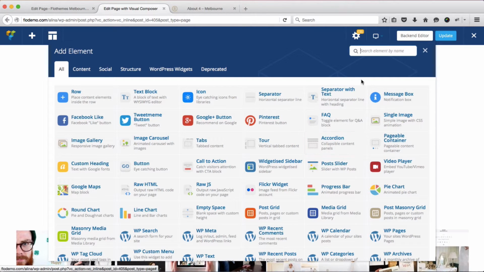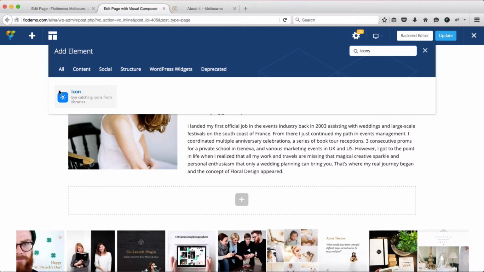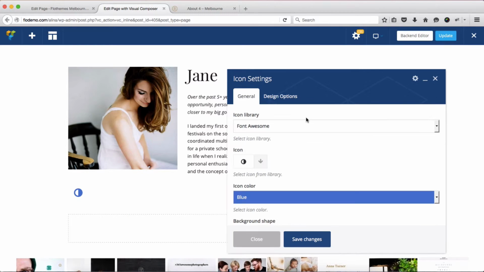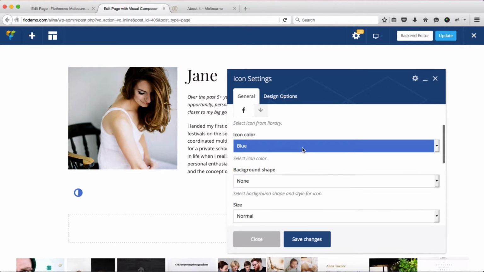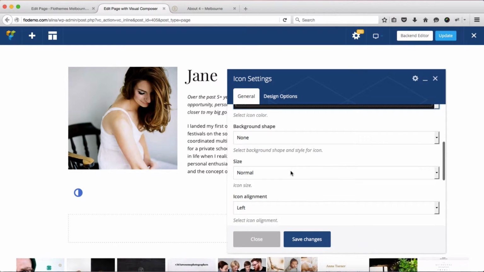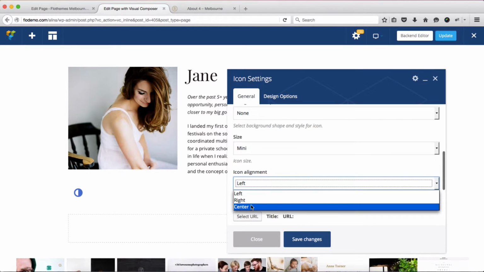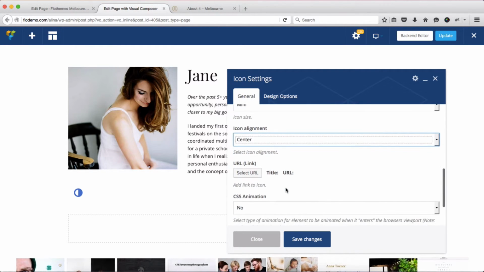And to ease up your search, so you don't have to search through all of these elements here, simply start typing in icons, or icon. It'll come up here. So let's go ahead and select our social media icon, and let's just start typing in Facebook. Okay, so we've selected our Facebook icon. Next off, we need to change our color to black or any other color you wish. Okay, for the size of the icon, we need to have it mini. And over here, center align the following icon.